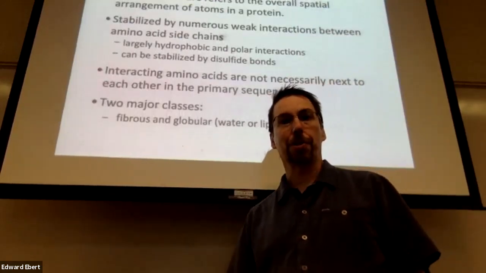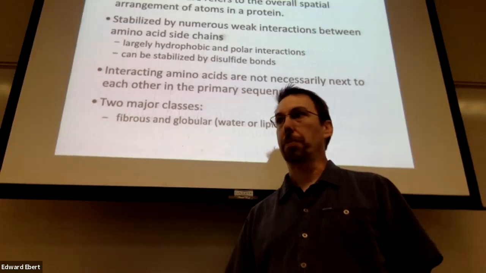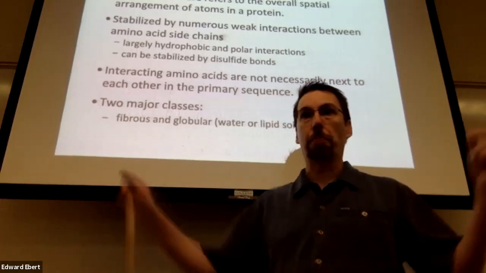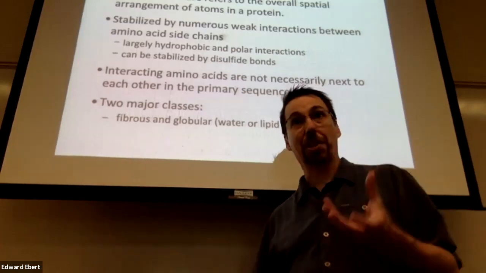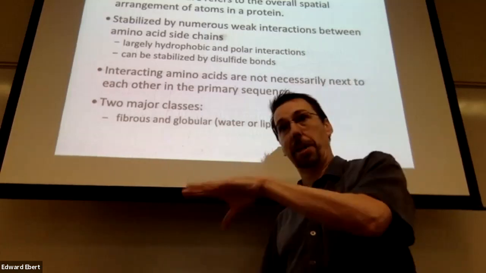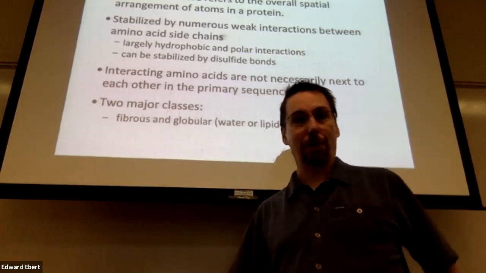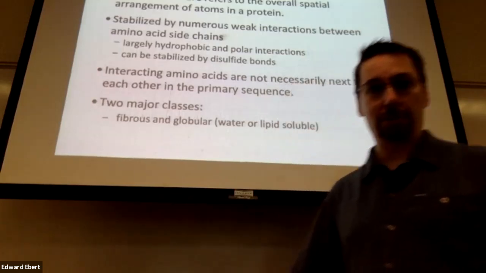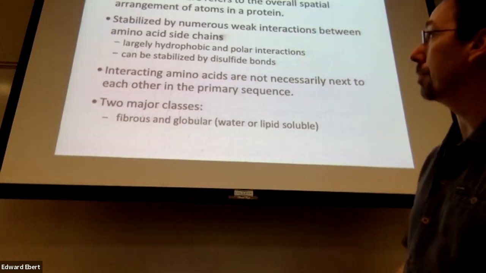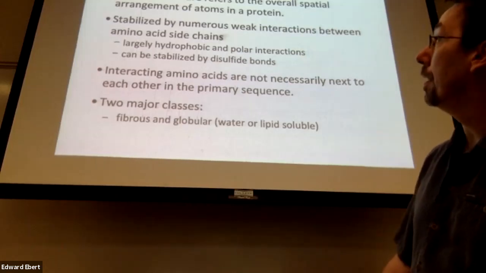For tertiary structure, we're now starting to look at the big picture. We take one whole peptide strand, and maybe one section of it is alpha helix and another section is beta sheets and another section is random coil. But we're going to see how it all fits together overall in a three-dimensional structure.